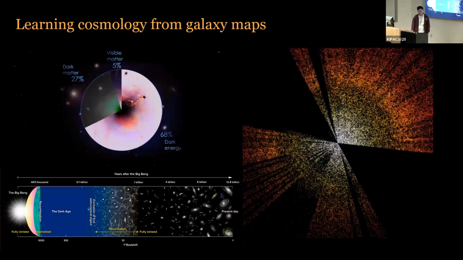So there are a lot of very important questions in cosmology, such as what is the composition of the universe, how much dark matter and dark energy there is. And there are also important questions surrounding how structures form. A lot of the answers to these questions are embedded in the late-time 3D distribution of matter in the universe. So if we can measure this distribution of matter, we could potentially get some handle on these important questions.